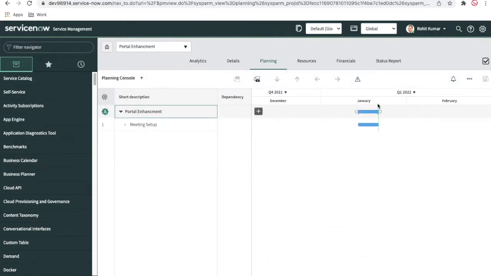Now you will notice one small issue, or what we can call a small benefit. Once I set the project task to start from the 11th and end today, the project timeline is automatically minimized, because you can see it ends today only. As you keep adding tasks, the project timeline will keep on increasing. You can keep on planning the creation of tasks, and the project timeline will keep increasing.